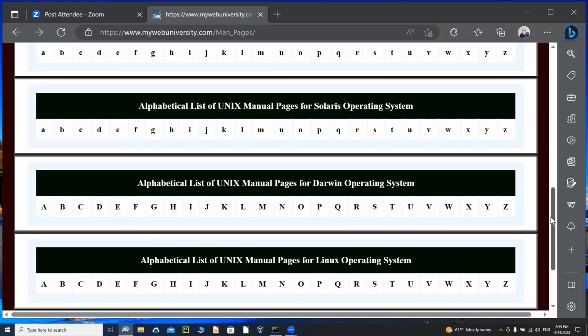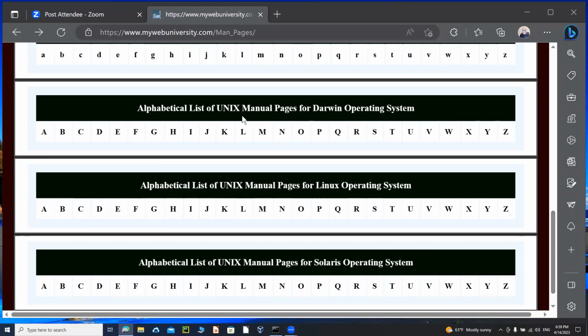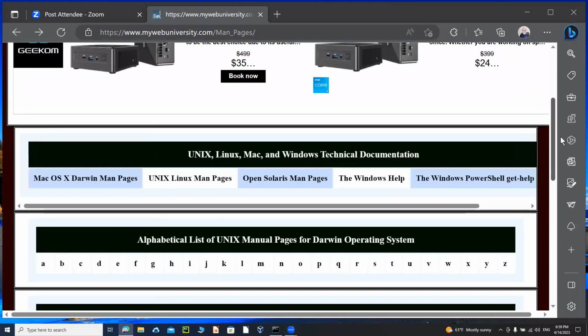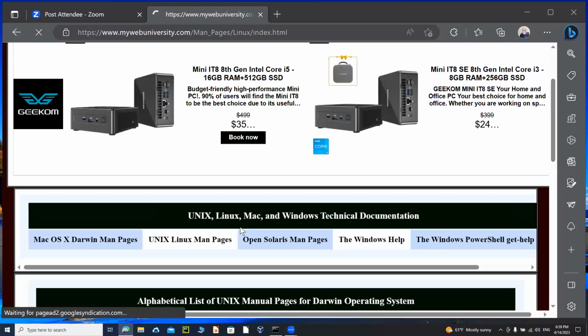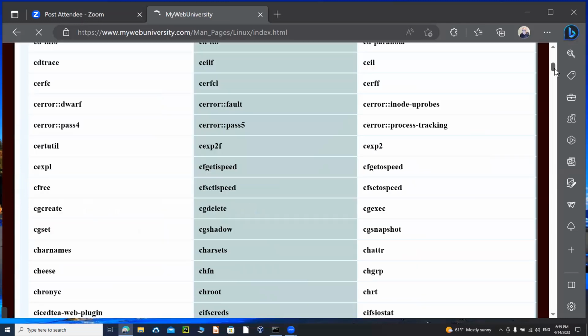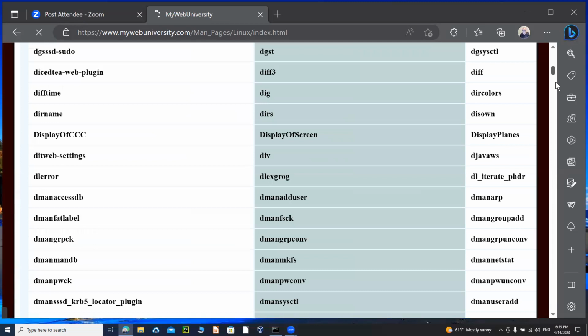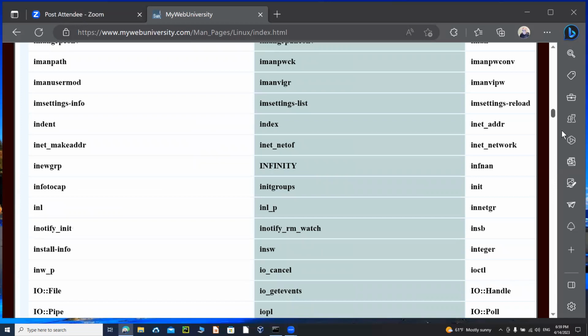So if you are just looking for a particular command that starts with N on, let's say, a Solaris machine or Linux machine, or Solaris in this case, you will just click on those sections. But at the same time, if you're looking for Linux manual pages, you click on this page. So altogether, when I counted the number of files that were generated as a result of this program, there were about 66,000 technical documentation.